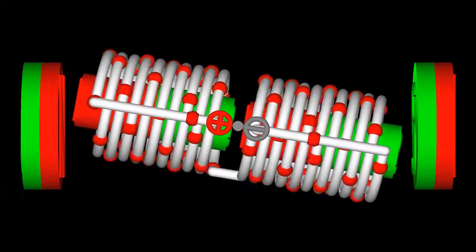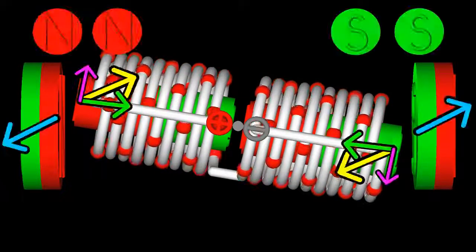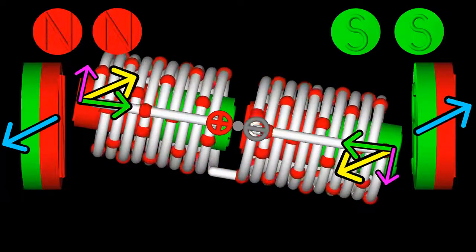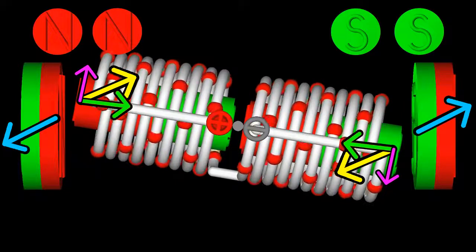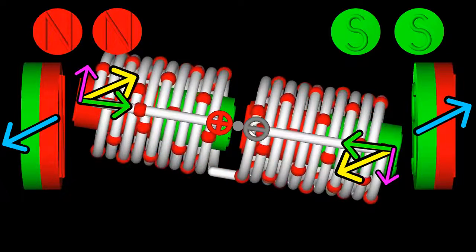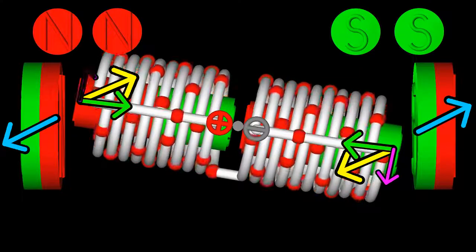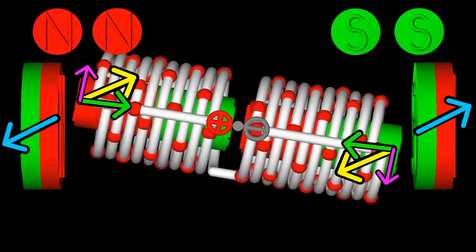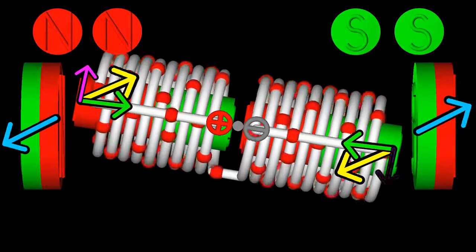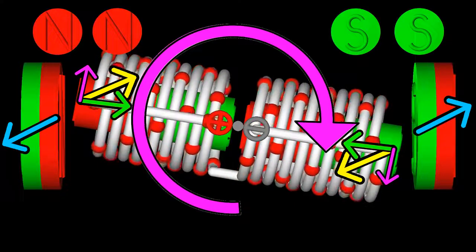The situation changes if the solenoid is turned clockwise a few degrees. Same as before, there are repulsive forces acting between the solenoid's ends and the permanent magnets' ends, but the directions of the forces have changed. Besides the partial forces pointing parallel to the center line of the solenoid, there are components pointing perpendicular to those forces. The force component points upwards at the left end of the solenoid and downwards at the right end. Both partial forces cause a torque pointing clockwise.